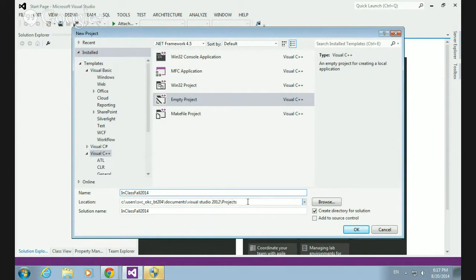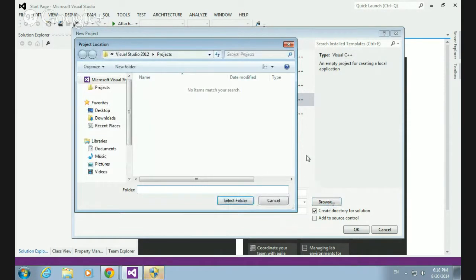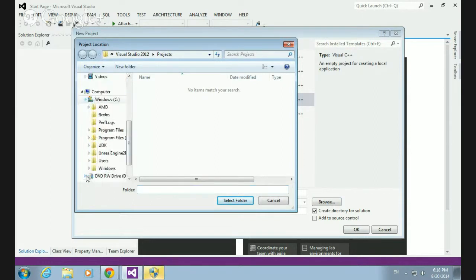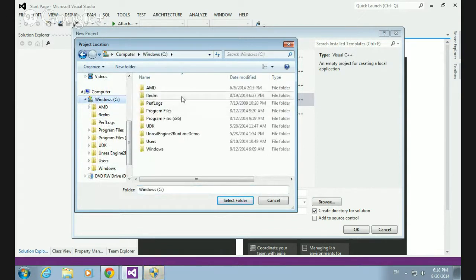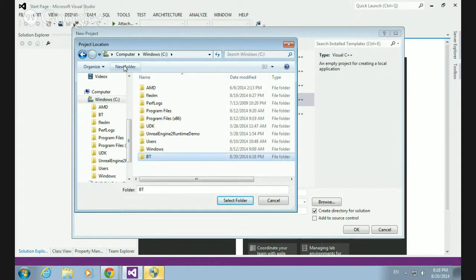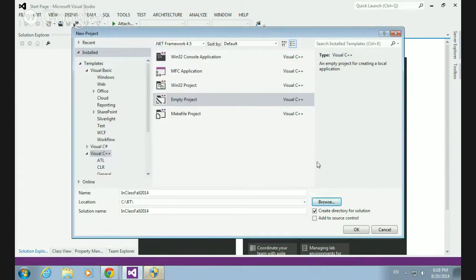The default location is not very intuitive, so I usually pick my own location. But if the default works for you, that's fine. I'm going to make a new folder. So once you have a name and a location, you've chosen the empty project, you can click OK.